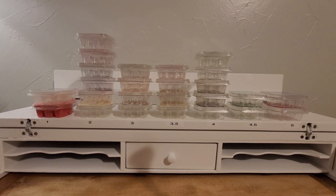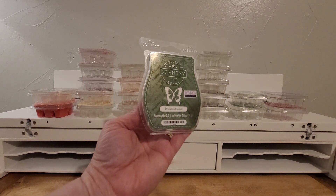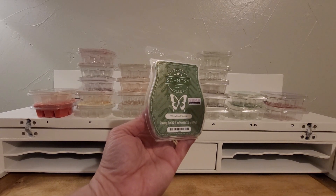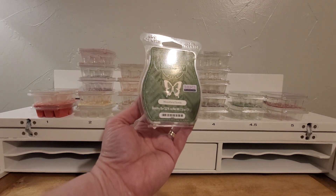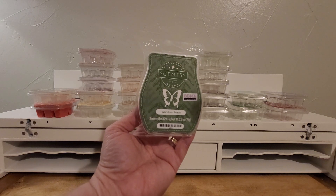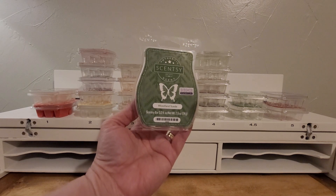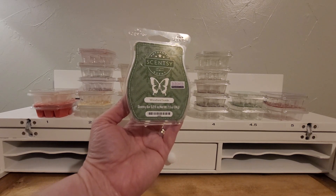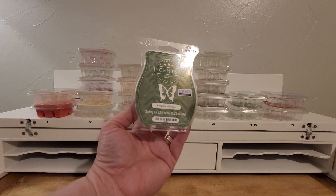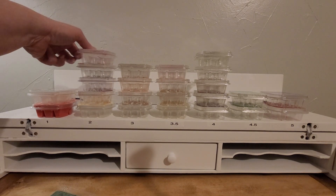In the twos — dislike. A lot of these, I'll say, there is just one note in these that I, for some reason, don't like. The first one is Woodland Suede. This is kind of a woody, cozy cabin almost kind of scent, but it has this lemon note in it that just doesn't belong, I feel like. That's how my nose perceives it. A lot of people are liking this one, and it is a medium to light performer.